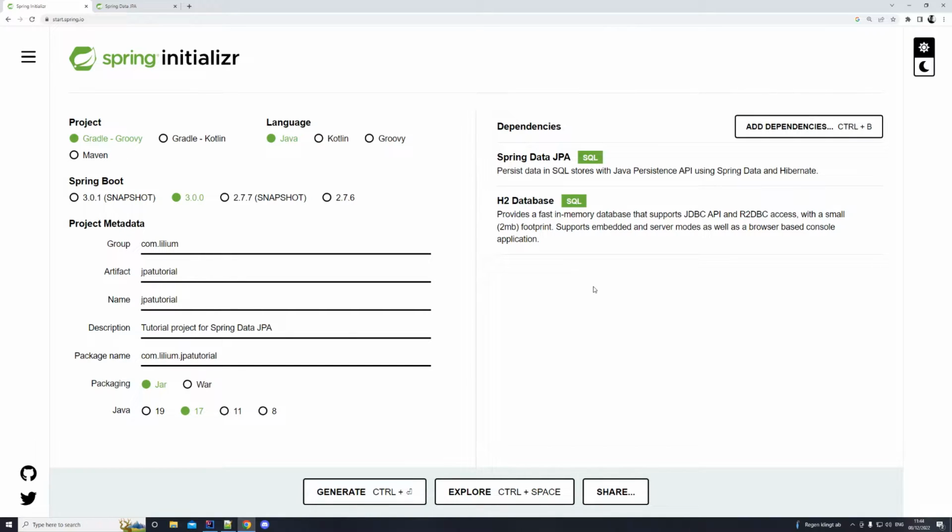Once we have created our project, we're going to be importing it in IntelliJ, where we are going to be doing a couple of things. So in this video, we're going to be focusing on creating our distributed repository. Then we are going to be creating one of the entities that we are going to have in our project. And then we're going to create a service and a repository for that entity. And then at the end, we're going to write some tests just to see how our application works. Okay, then let me not take your time that much, so let's just jump into the implementation. So let's switch to our IntelliJ.